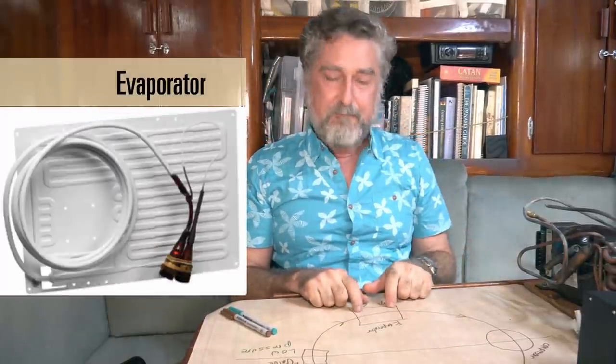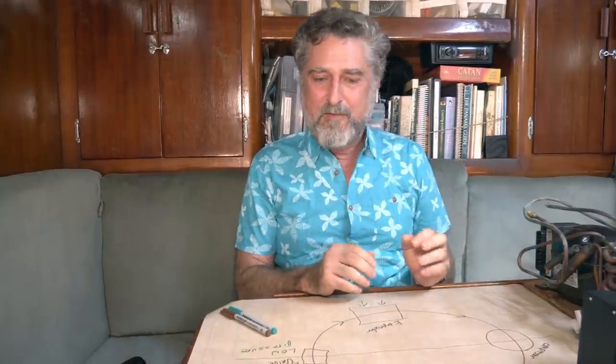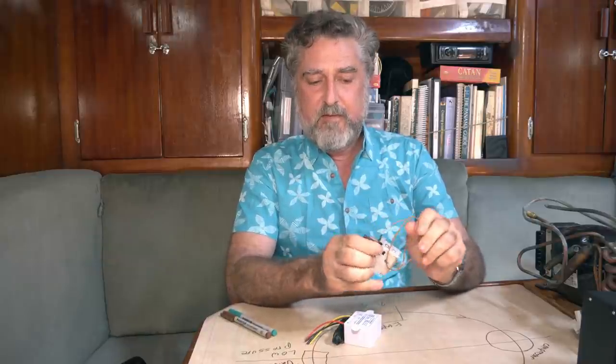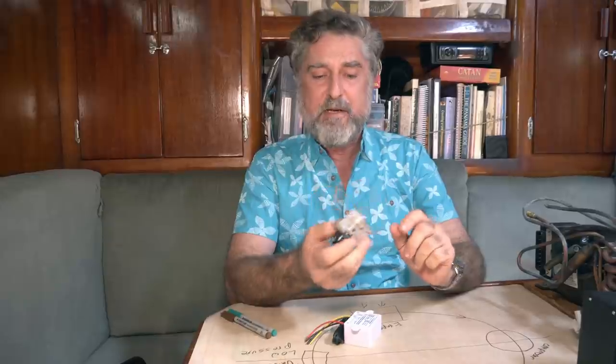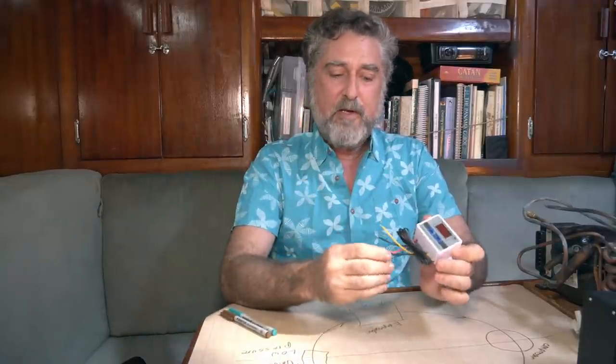The evaporator — that's the freezer part of your box. It's that usually aluminum white thing in there that gets really cold, just absorbing heat and doing its thing. All the other things here are thermostats. You don't want the system just running all the time — it runs until it's cold enough in your fridge and then shuts off. That's usually done with a mechanical thermostat, or an electronic thermostat where you type in the temperature you'd like it to turn on and off. It needs 12 volts to run, but you've got 12 volts.